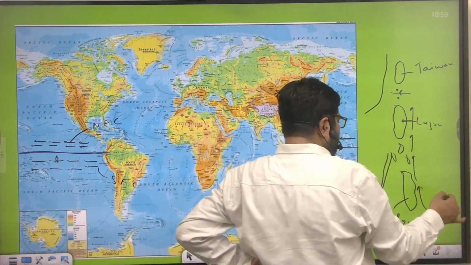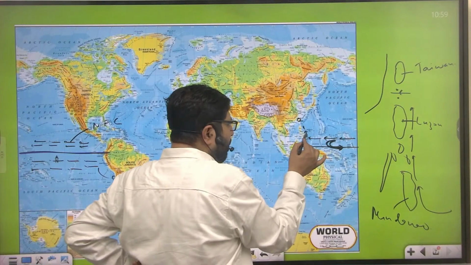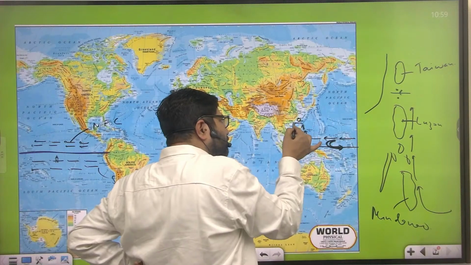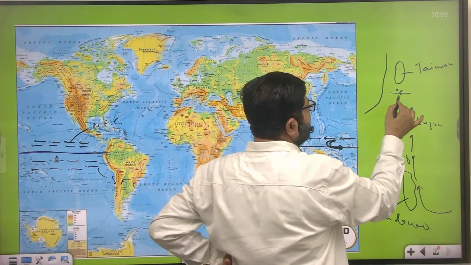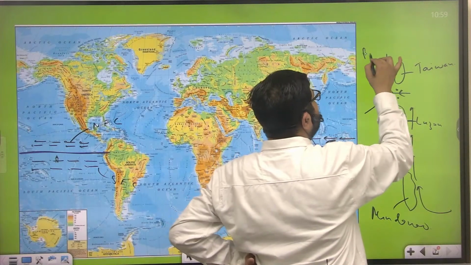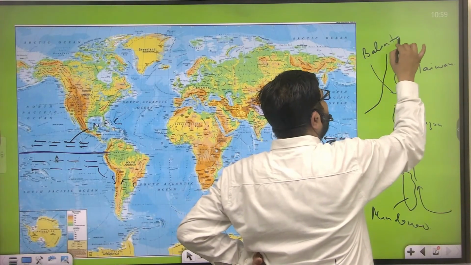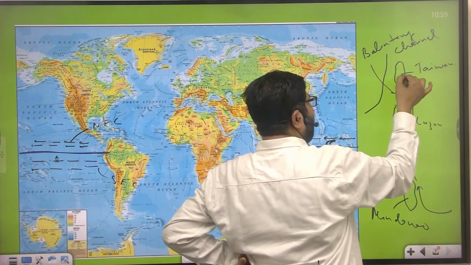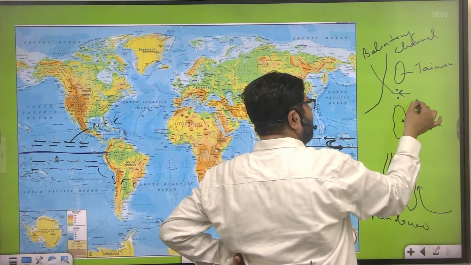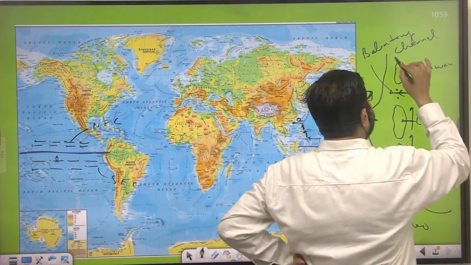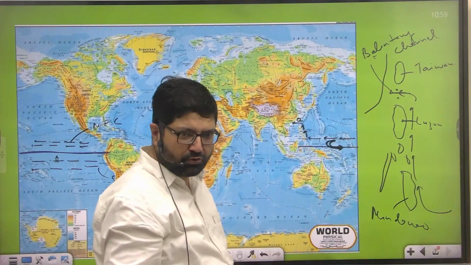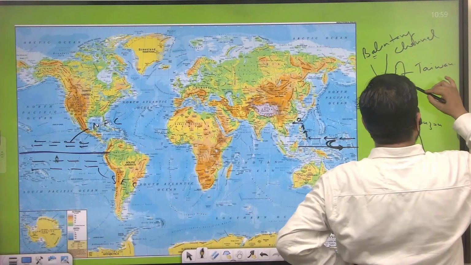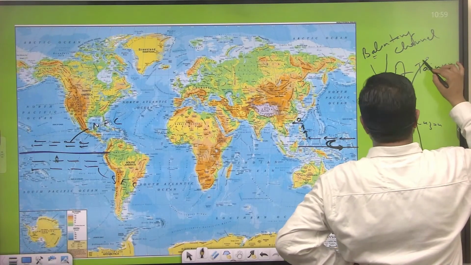So this North Equatorial Current, which reaches the western boundary, moves along the eastern coast of the Philippines. A part of it enters into the South China Sea by way of this channel, popularly known as Balintang Channel, between Taiwan and Luzon. This Balintang Channel can also be known as Luzon Strait or Bashi Channel. The remaining North Equatorial Current moves along the eastern coast of Taiwan.